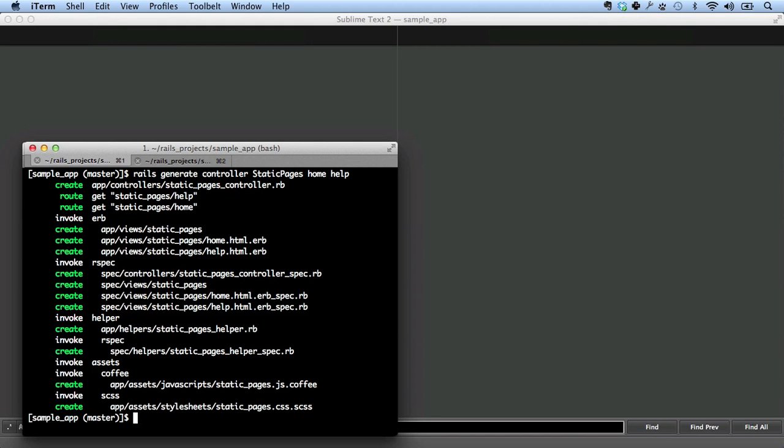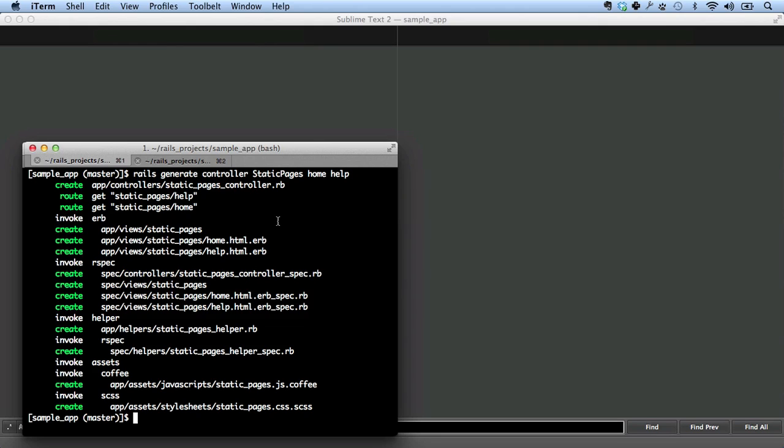What happened here is that we generated a bunch of files, including some spec files that we don't actually want. In particular, there are these spec view files, for example, that, if you've read the book, you know that I don't particularly like. There are a bunch of reasons I don't like to have separate view specs, but I don't want those files. In previous editions of the Rails tutorial book, I removed these by hand, but it's much cleaner simply not to generate them in the first place. And there is a way to do that. There's an option you can pass to Rails generate.